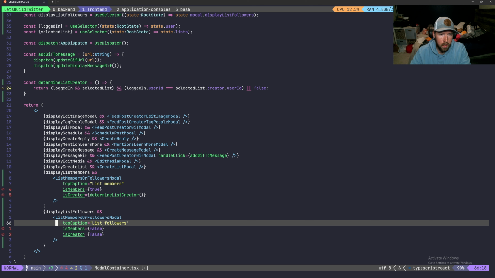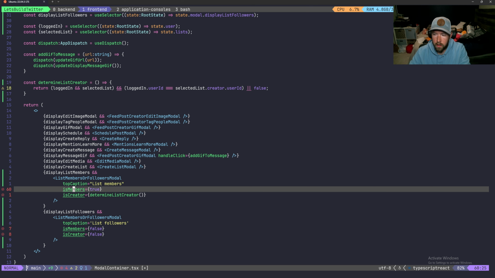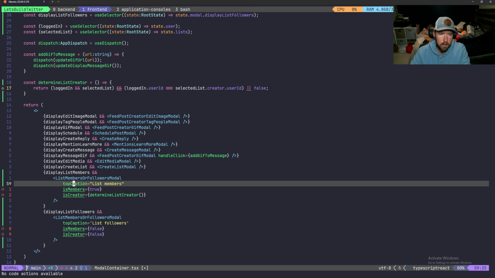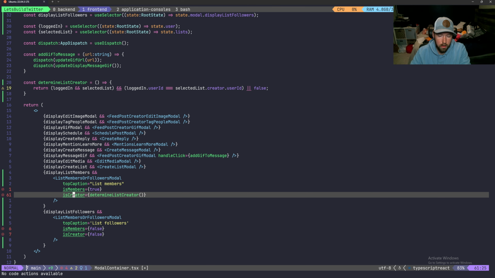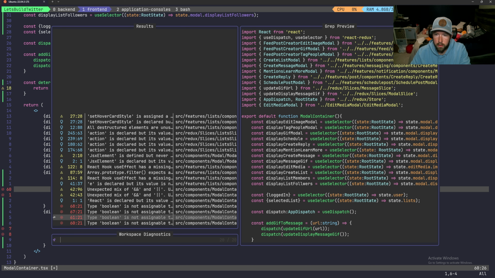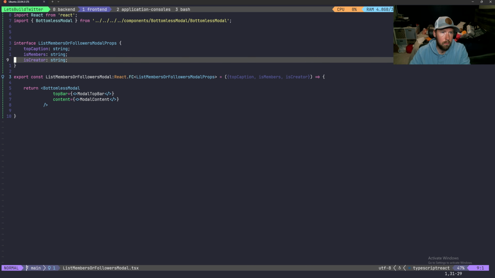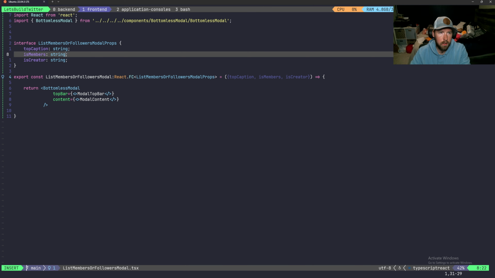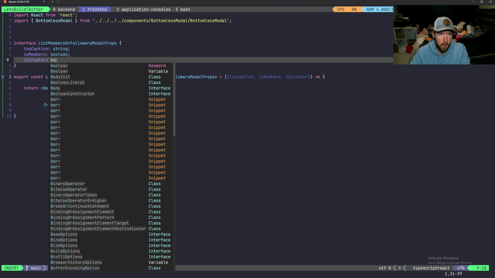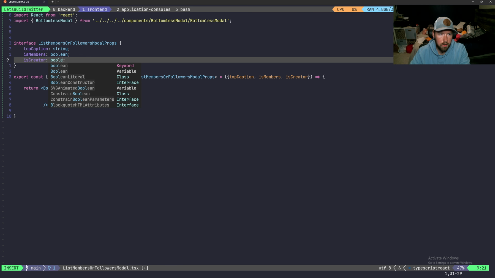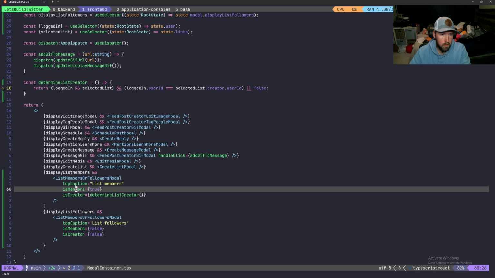The reasoning behind needing this is because when you open up the members list, you could remove members. And let's see, maybe we didn't save this. I don't know what the problem is here. Boolean is not assignable to type something, so we messed something up. Let's double check this. I accidentally put string for all these. Let's make sure these are booleans. I'm pretty sure I said they're boolean and then typed string by accident. Let's fix that up. Save that. Looks good. Let's double check again. There we go, no errors.